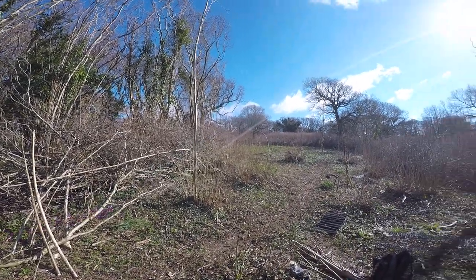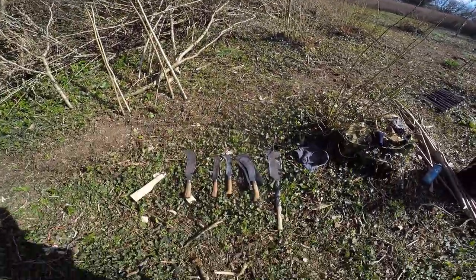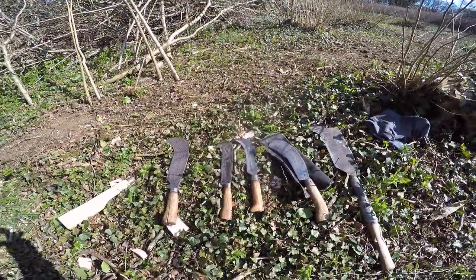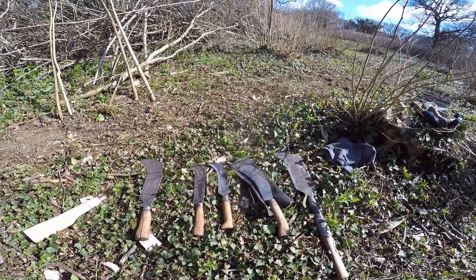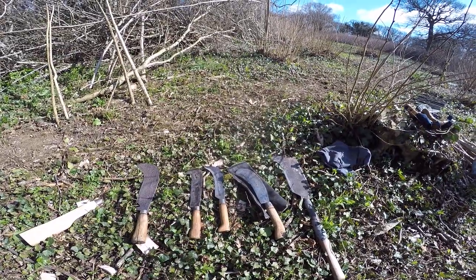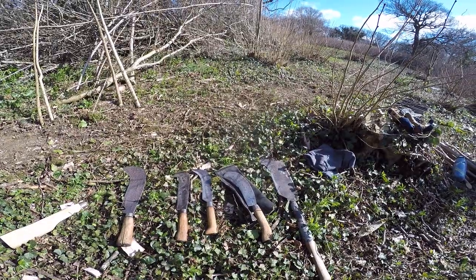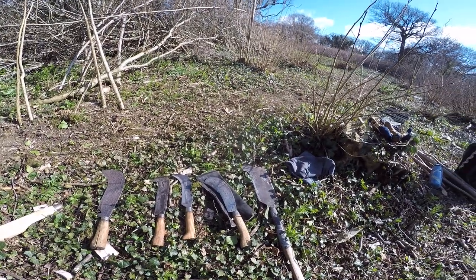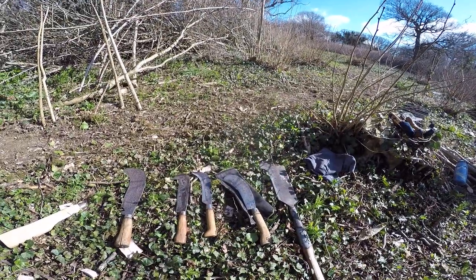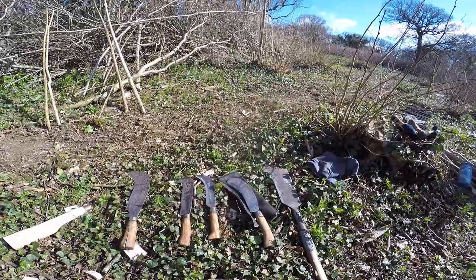Today, billhooks. I'm not swearing about Putin, you talked about these. This little post is planned to be about billhooks, which come in all sorts of sizes and shapes. This is a small sample of the number I've accumulated. I'm not a serious collector, but there are people who are. These are ones which I've either inherited or found to be useful.